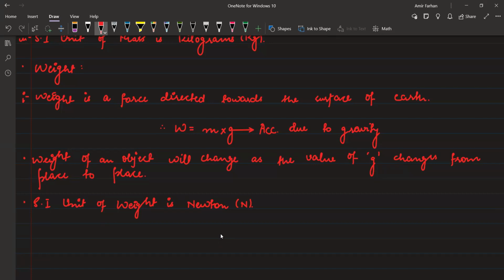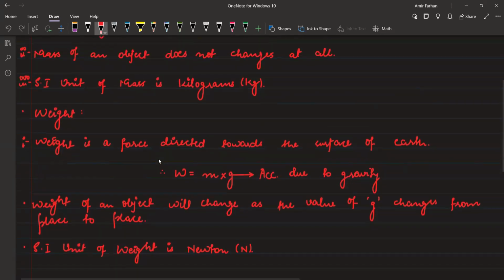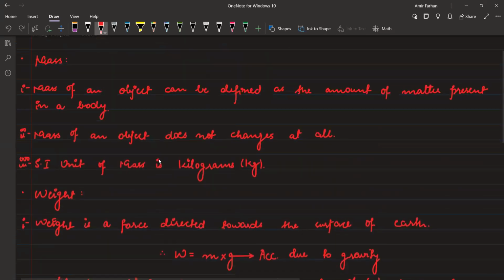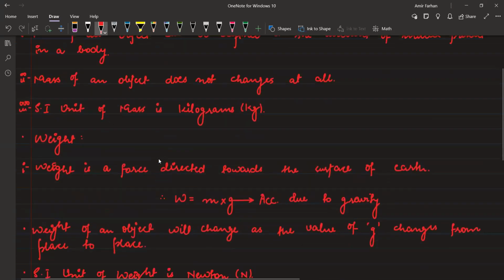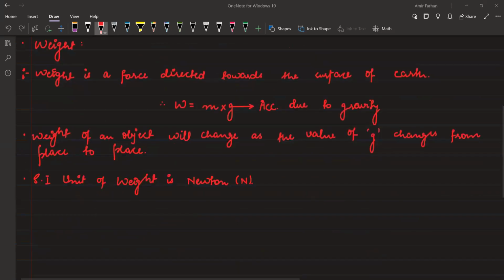In the next class, Ayaan, we will identify how mass and weight differ from each other, because there is a very clear-cut confusion between these two quantities. We will look at the basic factors that differentiate them. We will do that in the next class, dear. And we will talk about scalars and vectors, and how we solve them, because now it's time to solve vectors as well.